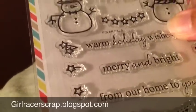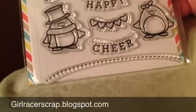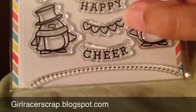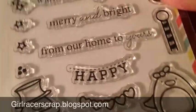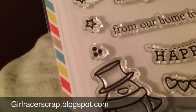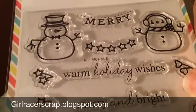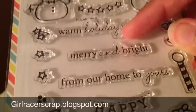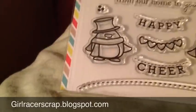This is Polar Pals. My favorite part are these two fat, happy little penguins — that sold the set for me right there. Their little hands are sticking out and they have all these little banners that they can hold between them — so cute. There are a couple of sentiments, a North Pole stamp, some stars, and little dots that look like berries. Then you get a Mrs. and Mr. Snowmen family, and they also have banners they can hold. You also get some great card sentiments, and at the bottom there's a dotted line to make a ground or snowbank. Really cute set.